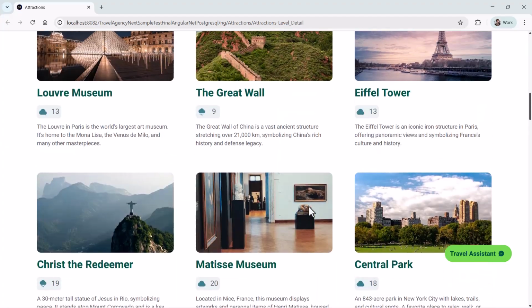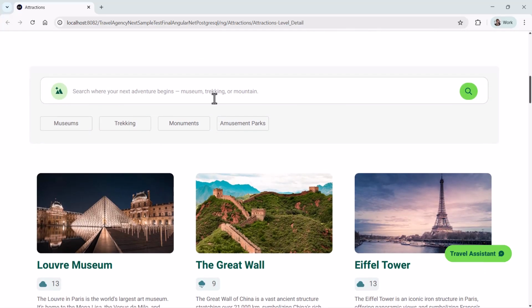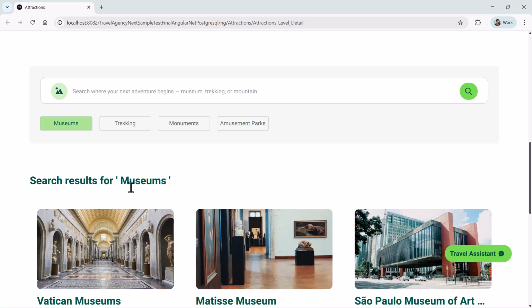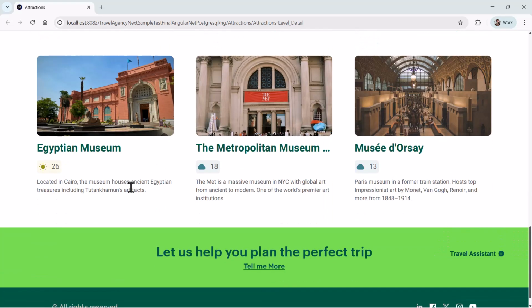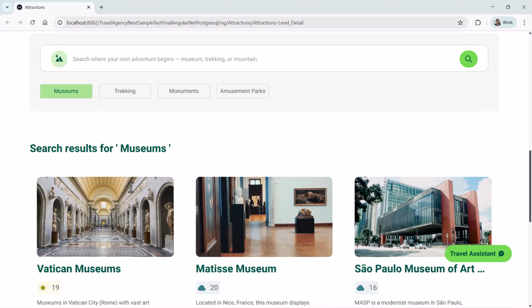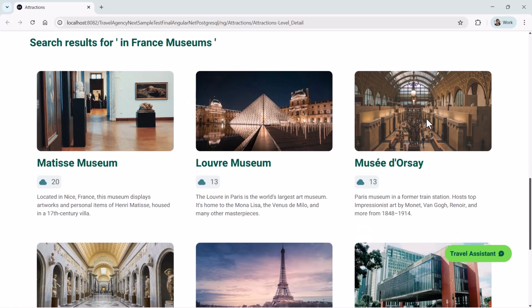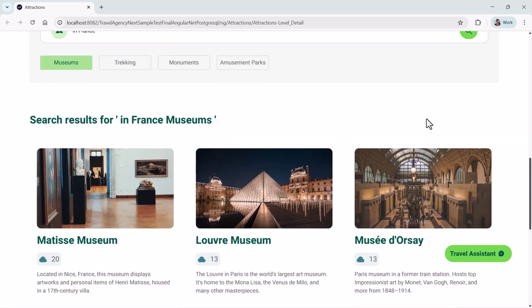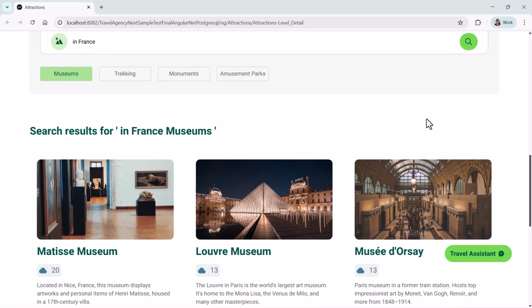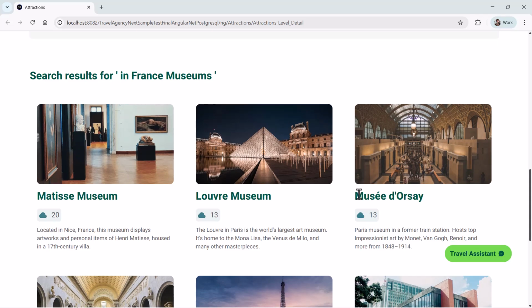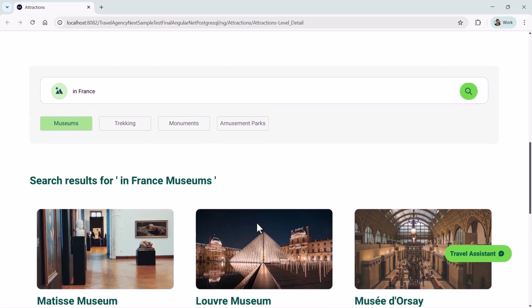What is new is the possibility of performing searches by sorting the information by semantic criteria. For example, if we check museums, it is sorting the tourist attractions that are closest to that criterion. If we add in France, for example, we see these museums. What is new about this? That the information, contrary to what it seems, is not being sorted according to exact words found among the attraction information, although it may seem so, but is being searched by semantic proximity.